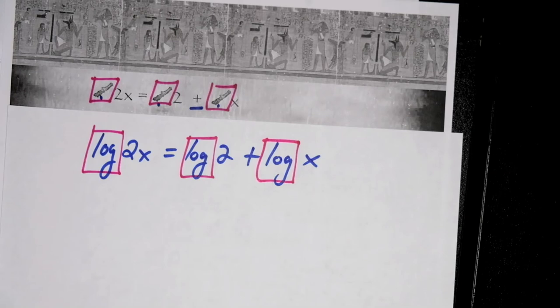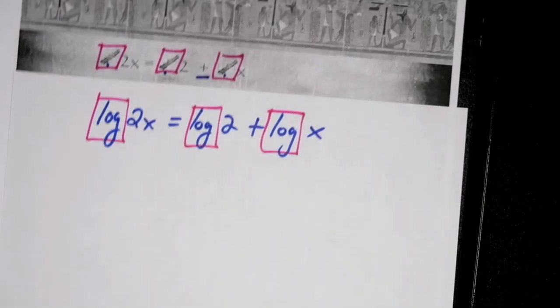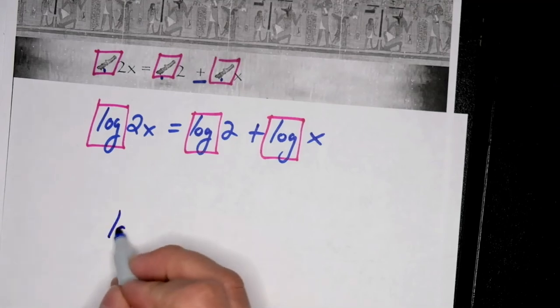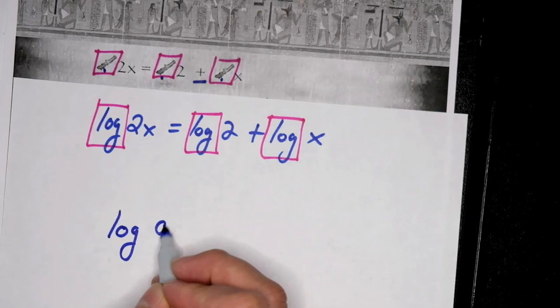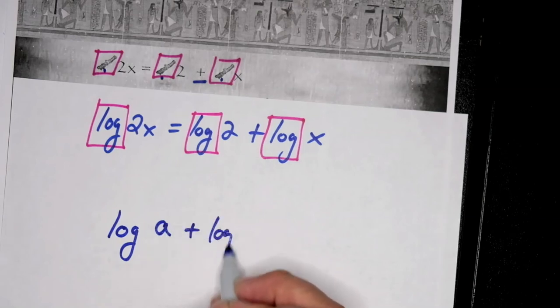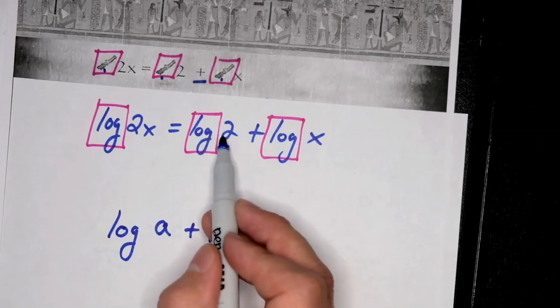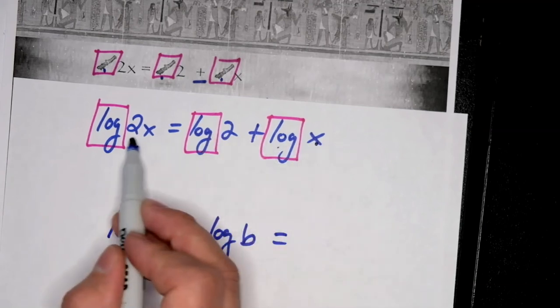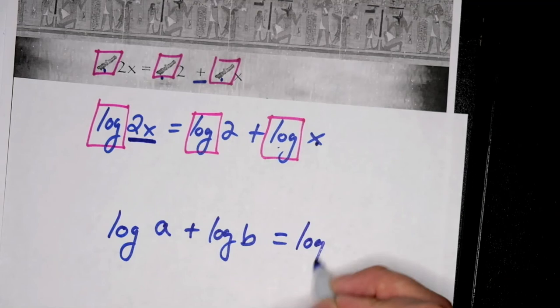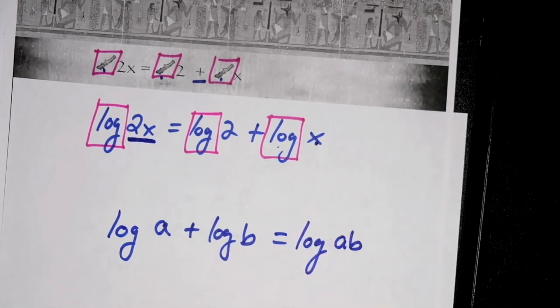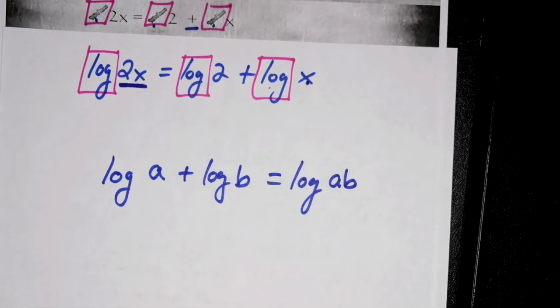And so there are 4 important logarithmic properties that we can come up with from today's lesson. The first one is this. If we have the log of A plus the log of B, that equals, notice if we're taking the log of something plus the log of something, it's equal to the log of those two numbers being multiplied, or the product of them. All right, that's the first one that we can look at.